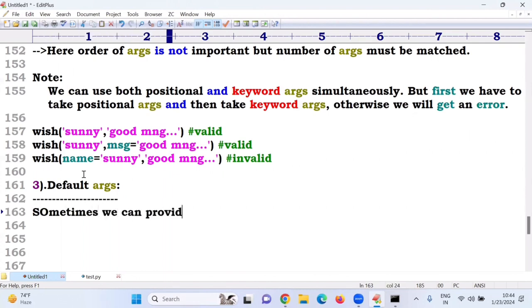We can provide default values for our positional argument.